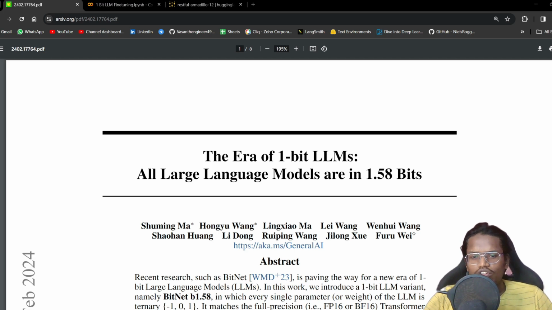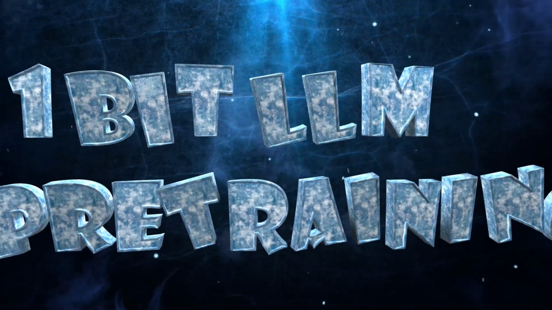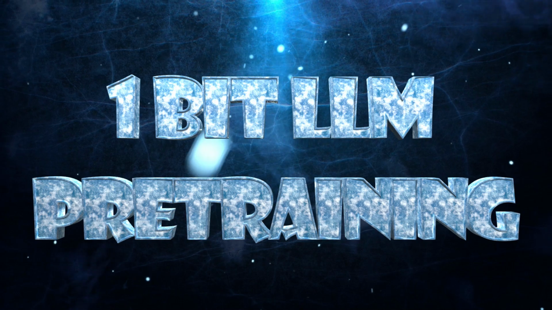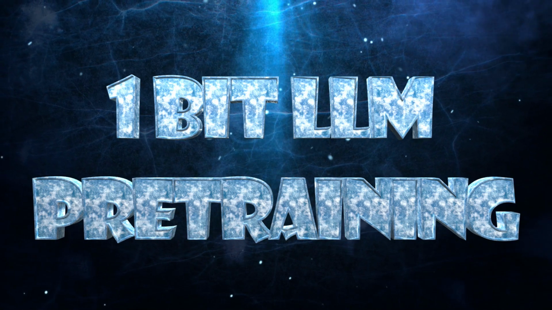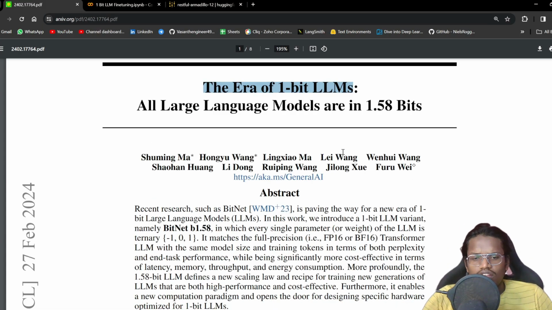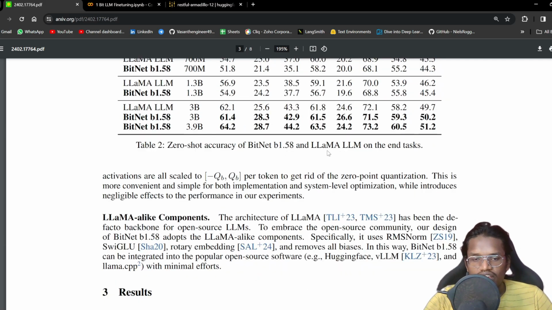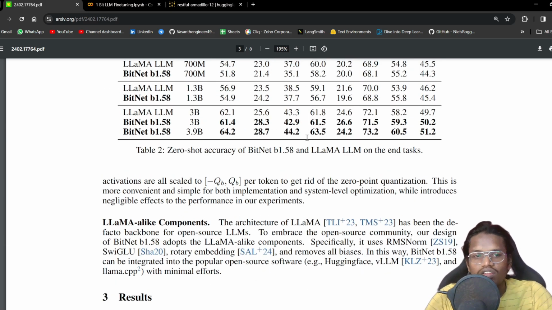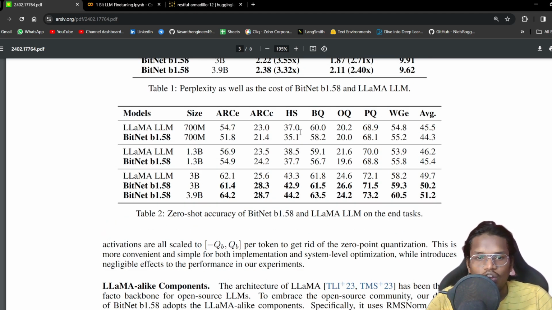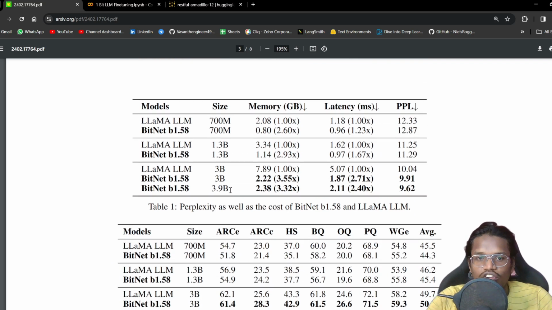In this video, I'm going to show you how you can pre-train your own LLM, that too in 1 bit, with the help of this paper, The Era of 1-bit LLMs. The results I got after pre-training were pretty good, actually, because I wasn't expecting such a good result, and I can say that whatever potential is claimed in this paper is true. If you complete your pre-training following this approach, you're going to get some great results for sure.